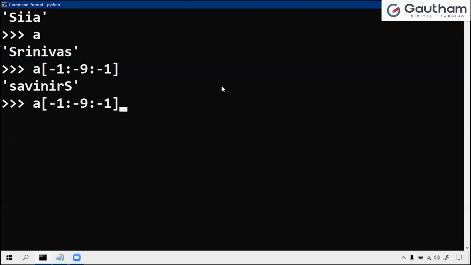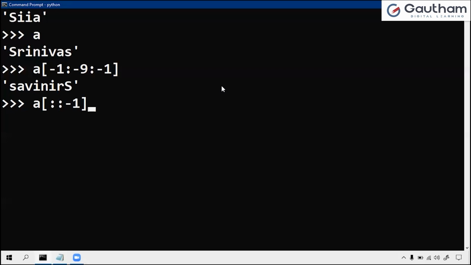Now, the begin value at the time of working with the negative step value is by default -1, so it's not required to specify -1. Next, I want to return up to the last character. By default the last value is up to the length of the string, so no need to specify the end value also. Simply by using colon colon -1 we can return the data.